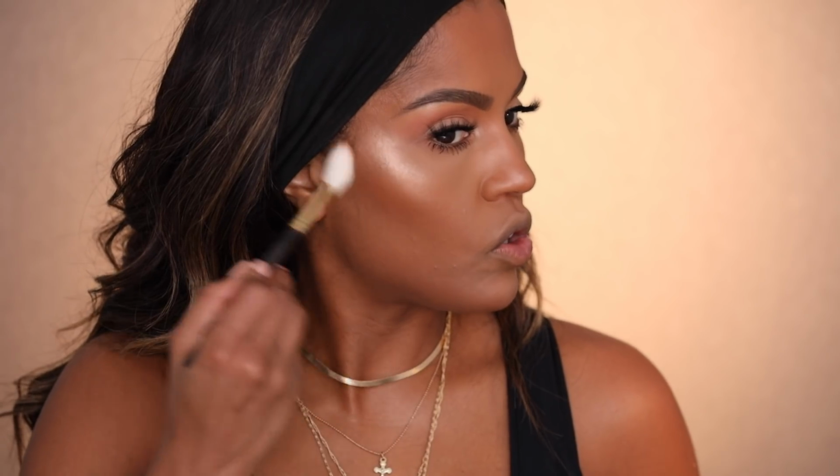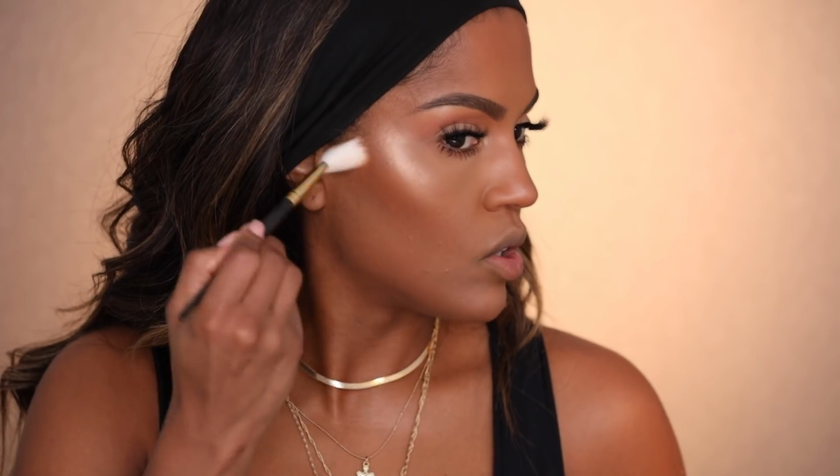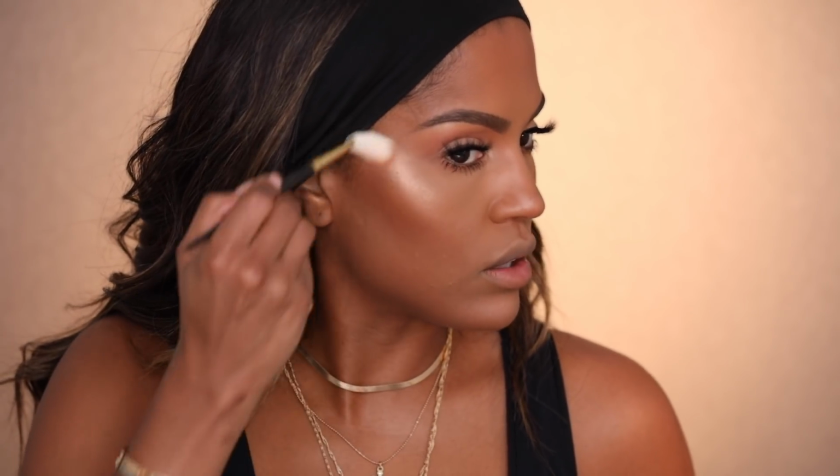All right, we're gonna start with the bronzer. Let's see if she shows up. And I know I like contoured a little bit. Oh yeah, it does show up. So it might be hard to tell. Let me see, put on my forehead here. I do wish this was like a little bit darker. Do I look bronze? So it does show up, but I do wish it was just a little bit darker. Just a little bit.